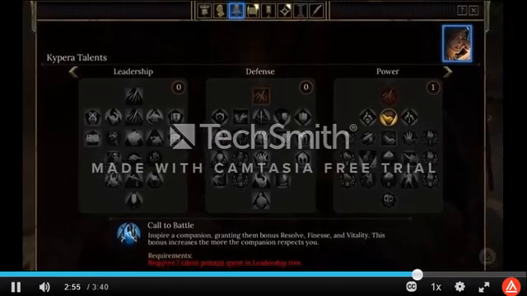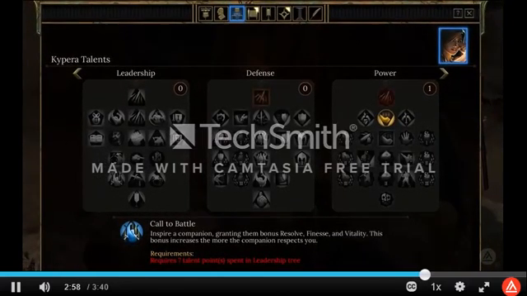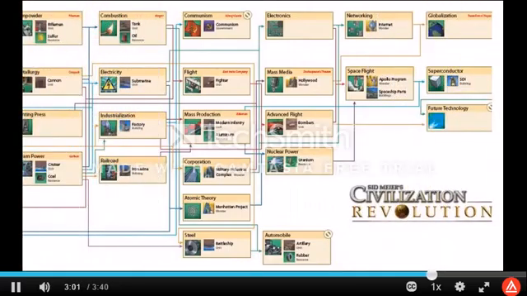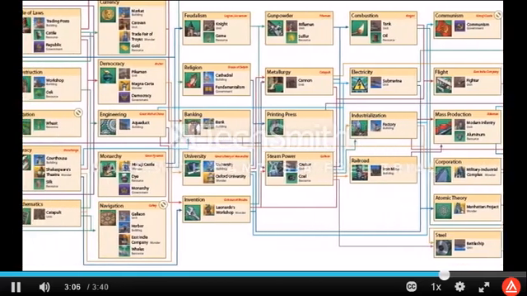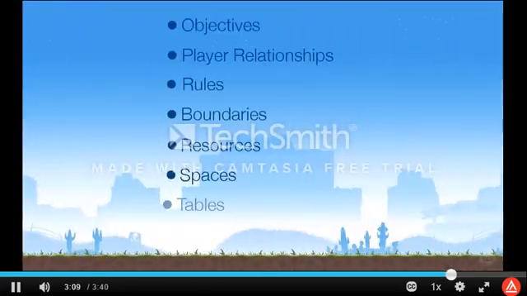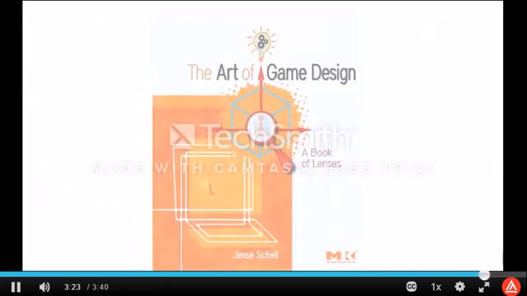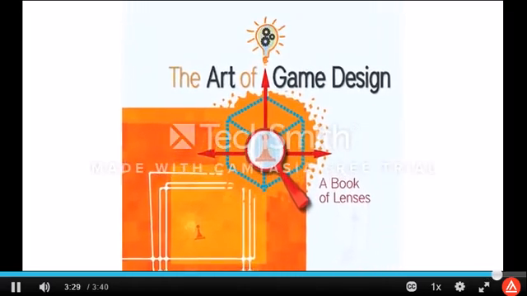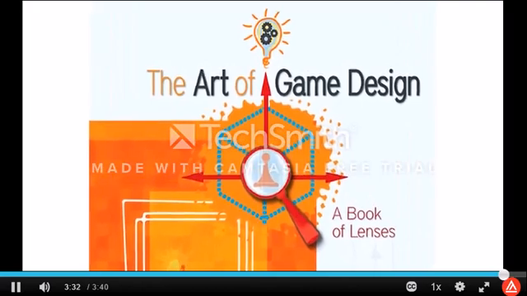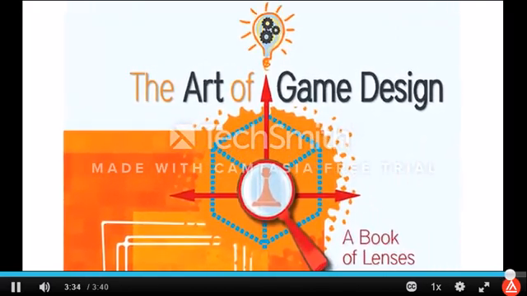All of these inscribed mechanical elements interact with each other, and overlap certainly exists between them. For example, the tech tree in the game Civilization is a table that is navigated like a space. The purpose of dividing them into these 7 categories is to help you as a game designer think about the various possibilities for designing your game. Not all games have all elements, but as with the lenses in Jesse Schell's book, The Art of Game Design, A Book of Lenses, these inscribed mechanical elements are 7 different ways to look at various things that you can design for a game.